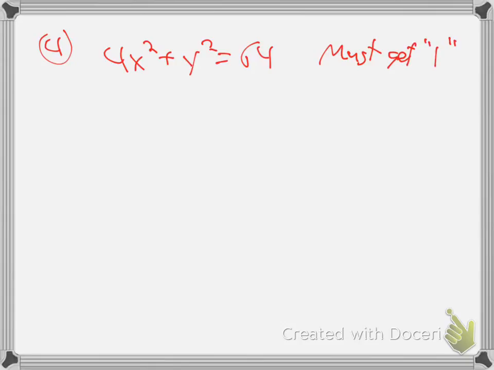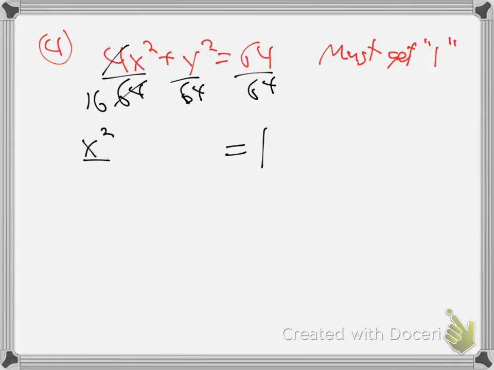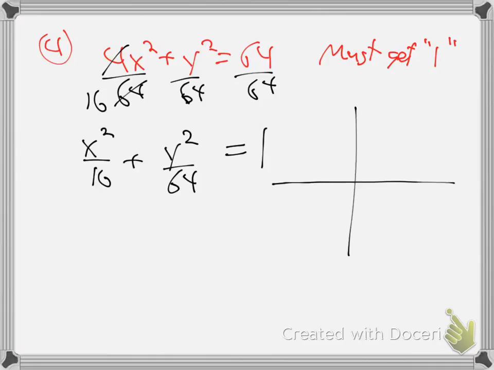Well, that's easy. If they just give you some number over there, just divide by that number, huh? And you've got to go all the way across, of course. So that's 1. What happens over here? Well, you divide, just use your calculator. 4 goes into 64, 16 times. And the other one just stays that way. Is that good? So now we're ready to draw the picture. Once you get the 1, then you can just do the normal stuff to get the picture. So, okay, can you draw the picture from there?